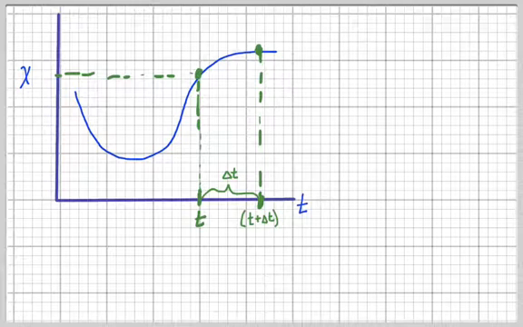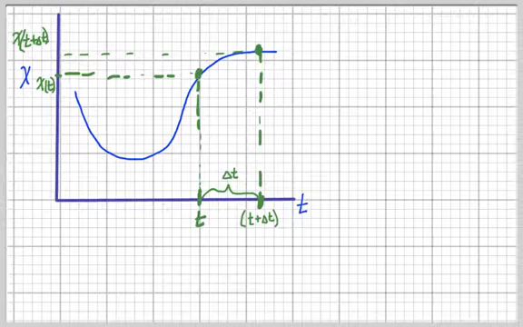So this point down here, that t coordinate is going to be t plus delta t. Whatever this t was, plus delta t gives us t plus delta t. That also corresponds with a change in x. This point is going to be x of t, and when we add delta t, we also have a corresponding x of t plus delta t. Are you with me so far?